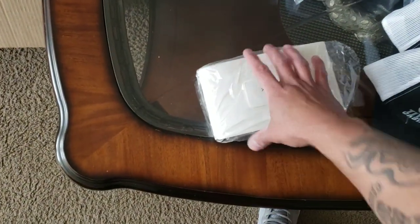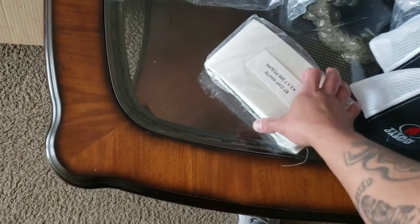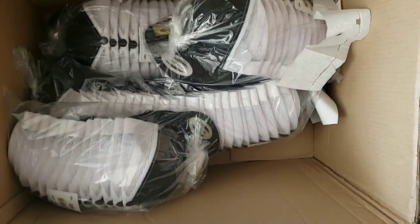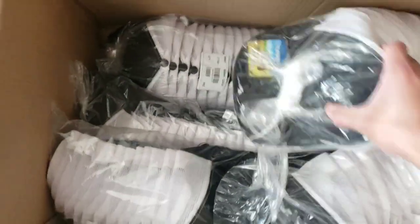Here's the tearaway that they send you. This is a pack that I bought because I already ran out of the other tearaway. But here's all the other hats that I got to get done. You can see it's a shit ton of hats.